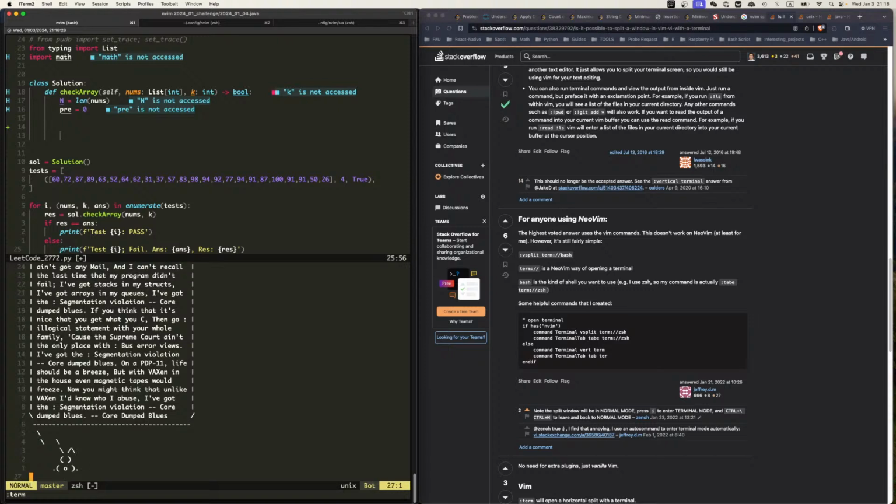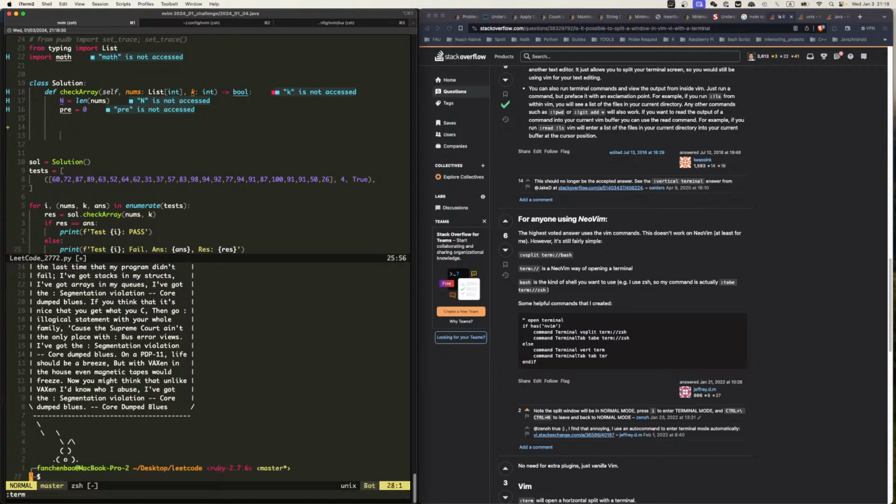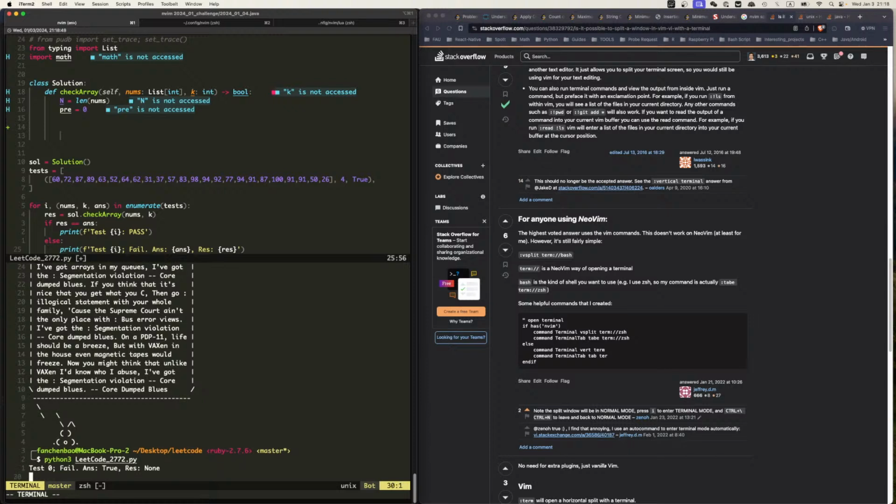Now we go to terminal. Dude, it just takes so long. And do Python LeetCode. I know the file name. File name is 2772. I run it.